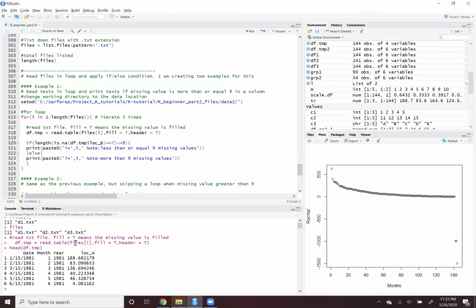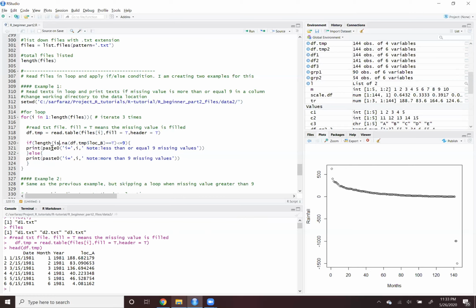The next thing I'm saying is an if statement. First let me say what it does. It's saying that if the number of missing values is less than or equal to 9, then print, like, less than or equal to 9 missing values. Otherwise I'm putting else.